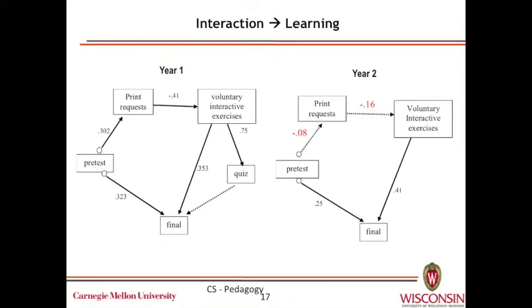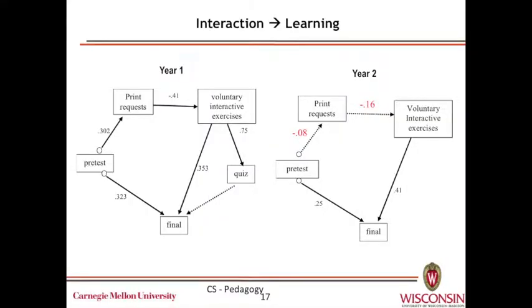So we said, well, here's an obvious strategy. We can get people to do more of the exercises if we get them to print out fewer of the modules. So we did that, and in the next year following the data analysis here, we got in front of the class and we said to the students, you might be tempted to print out the modules, but if you do, go back and do the stuff online. Make sure you do the voluntary exercises and do the interactive stuff, because that's what's going to get you an A. Okay, students said, I'll listen to you about that, not much else.